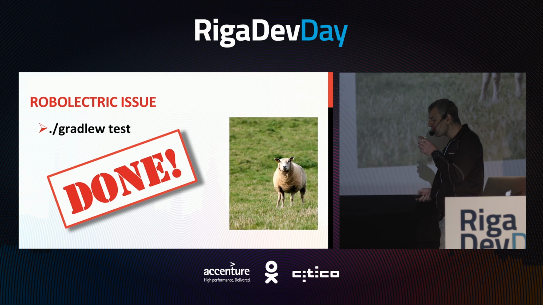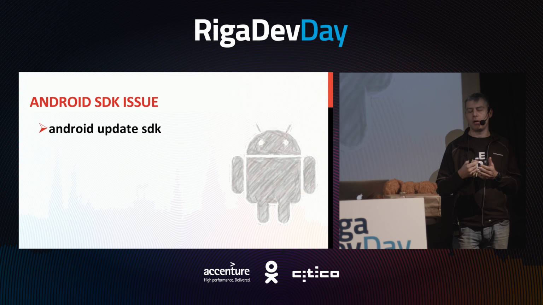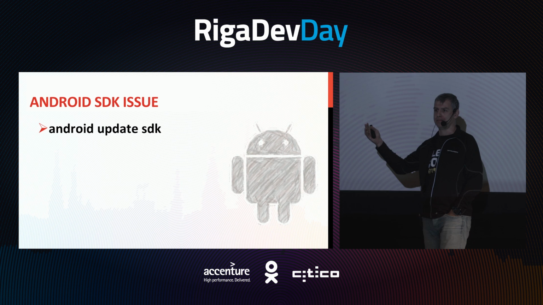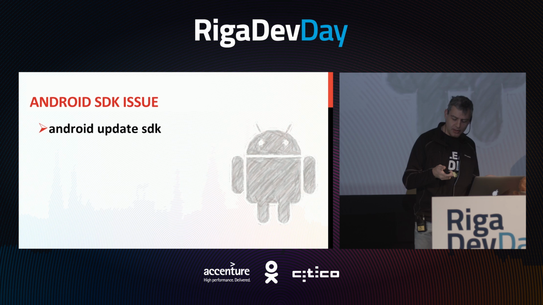The SDK. Because at some point, you probably will need to upgrade the SDK. Or even worse, you will probably need to upgrade a version of any service, like the Google Play service, for example. And this needs to be automated. You need it every time. You don't want to fail your build, go on your Jenkins CI server, and then update everything manually. So Android developers, what does this kind of stuff do?